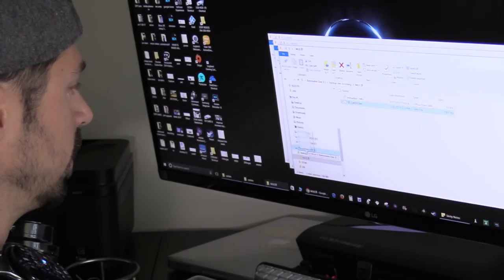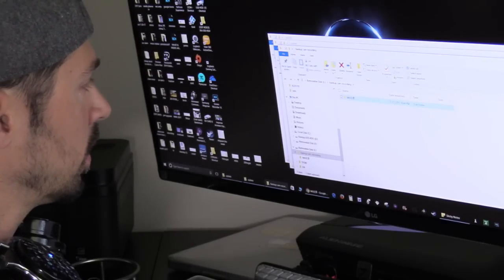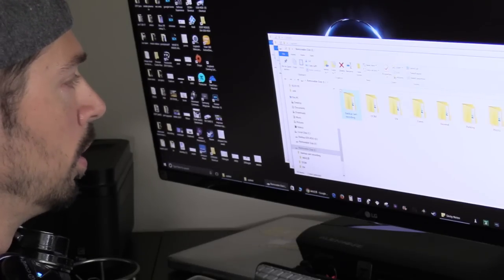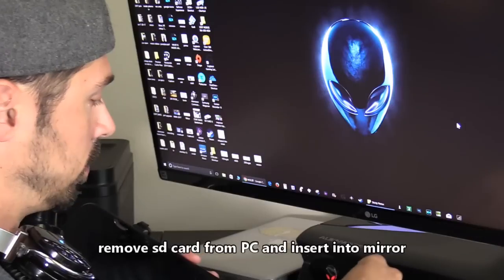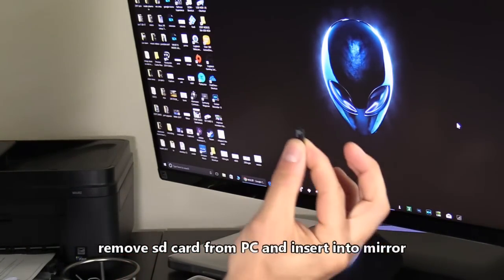And go ahead and put in removable disk E. Back out. And now we have 2 bins. So we have 2 updates. So let's go ahead and see if this works. So now let's go ahead and remove this. Take this out.